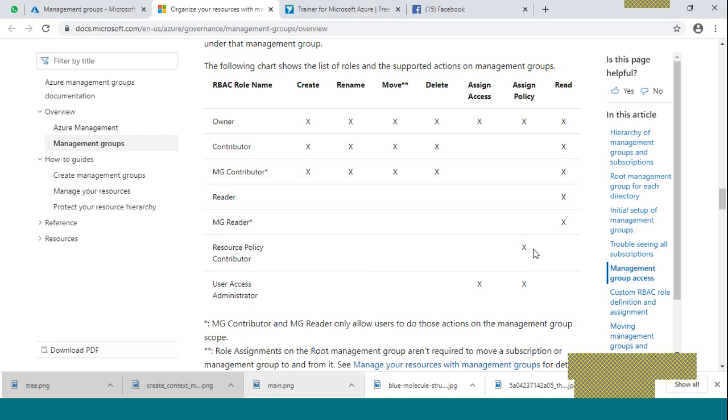Now when I say this owner, contributor, management group contributor, reader, management group reader, resource policy contributor, user access administrator, these are the major structures under owner which would manage things at their level. Whatever positions they are given, whatever access they are given, they would manage things under their access level. So once this entire group of people take care of their work in the right way, then the development, the deployment or the implementation of the project work will go in a structure which is fully fruitful for people. Now you guys follow how these things are managed and taken care of?